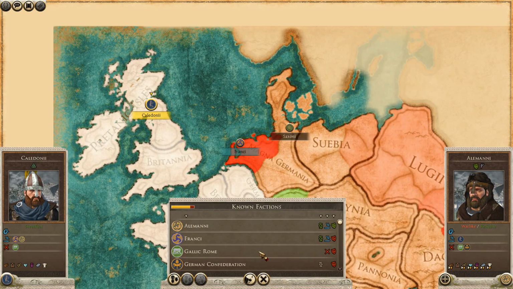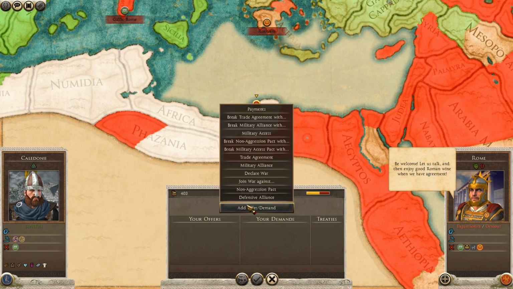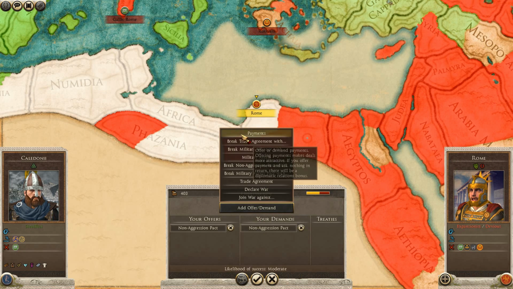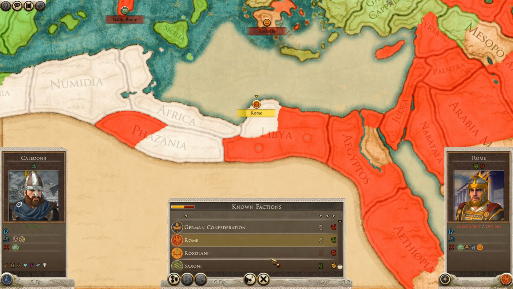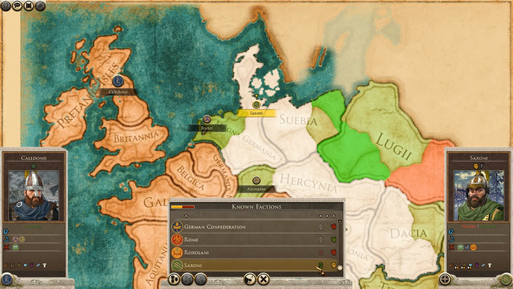Yeah, the Franks really don't like us that much. Rome really liking us now. Ooh, let's try and capitalize on that. Let us talk and then enjoy good. Ooh, come on now. Holds you in respect, for your words and deeds are honest and honorable. However, what about a trade agreement? That's low, eh? Okay, well, they're starting to like us, and actually the Saxons are kind of liking us a little bit too. We've already got trade with them.